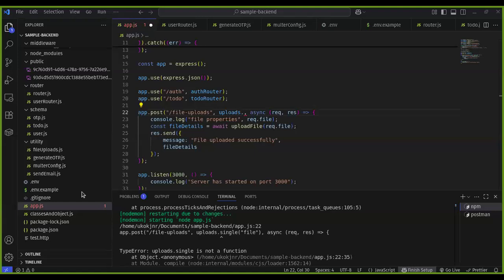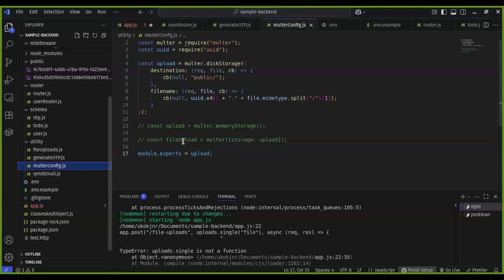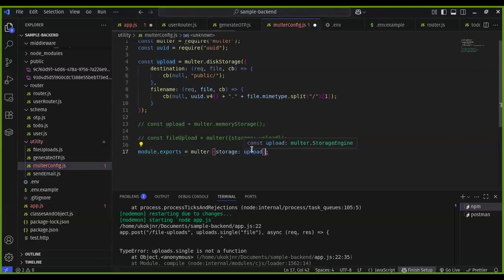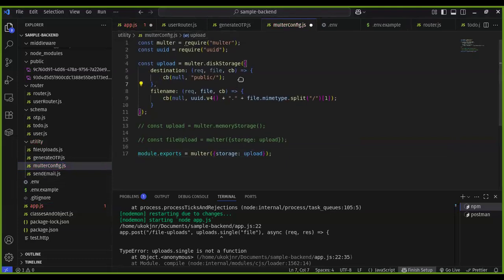Let's go back now. Instead of exporting this directly, I would say multer storage should be upload, which is this upload here for the disk storage.